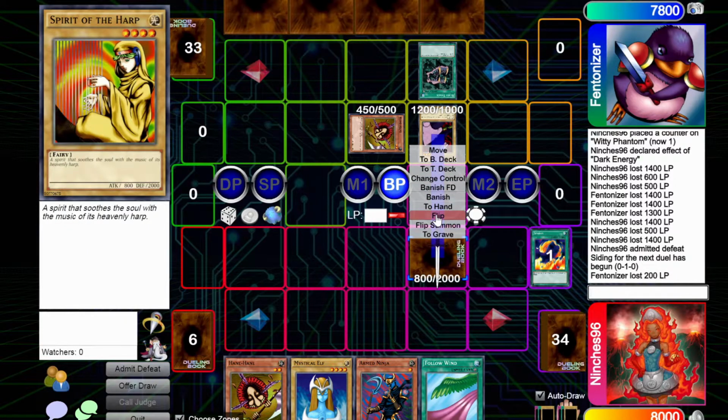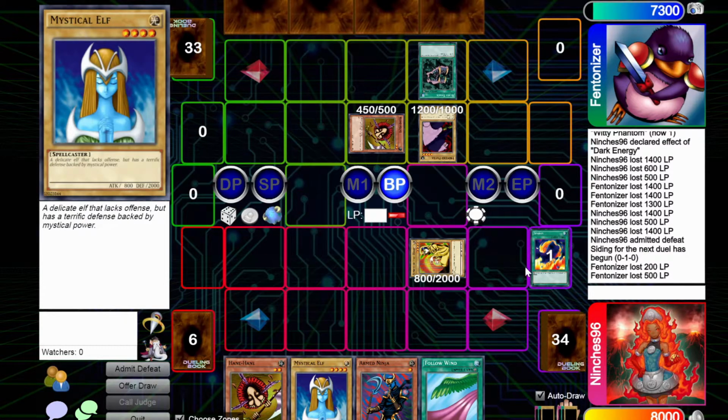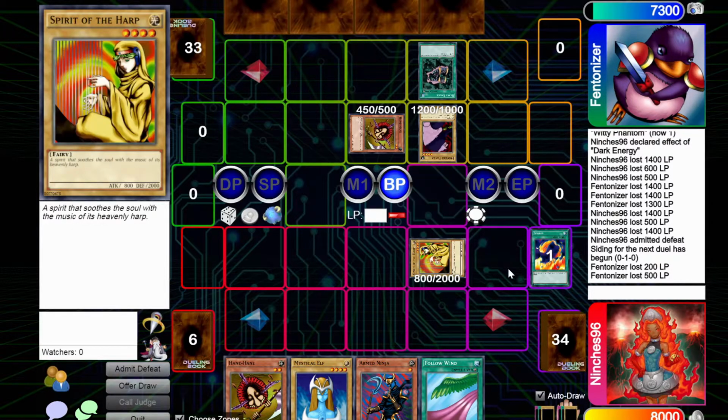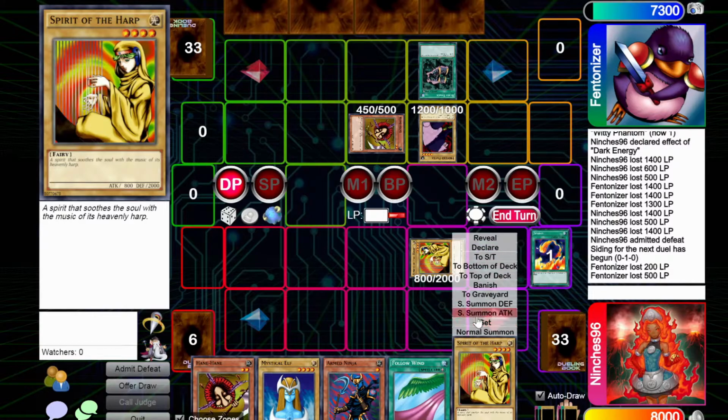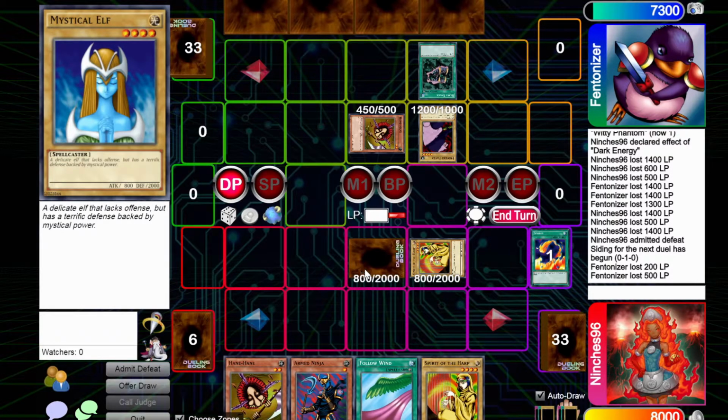I should be careful because I know that you've got a mania bug. Ow. Well, at least it's face up, I guess. So what's that, 500? Yeah. That's okay. At least it wasn't mania bug, I suppose. I'm just gonna set this back and end my turn.